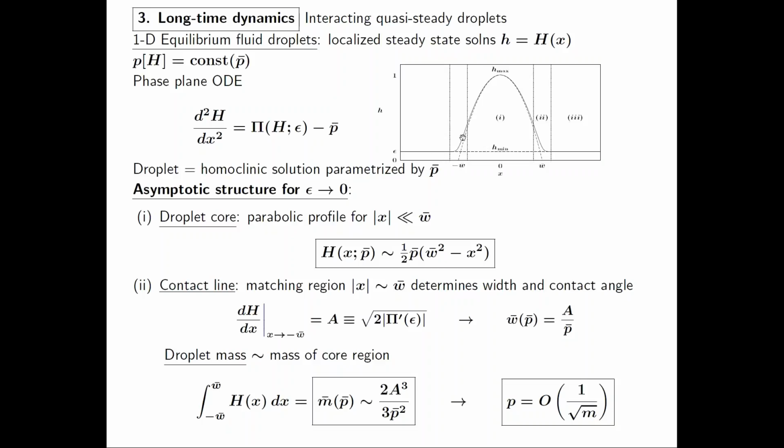So this contact angle property, which is a very important thing about fluids and characterizing fluid interactions with solids, is directly connected to what form of this disjoining pressure you use. So having this parabolic form is a nice simple description, and it lets me relate the height of the droplet to the width of it, and also get a simple form for the mass contained in the droplet in terms of the pressure.